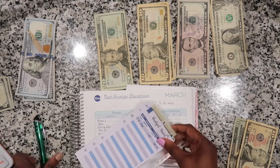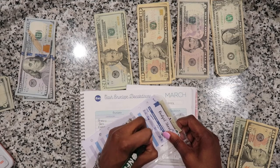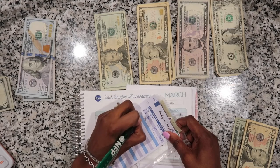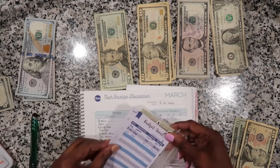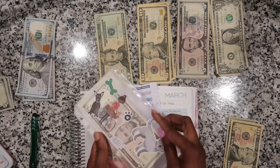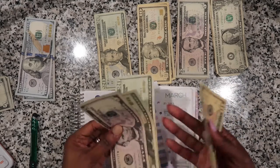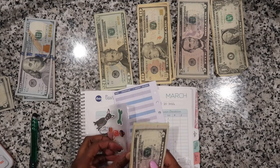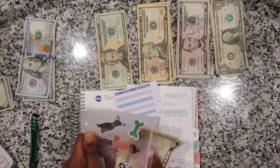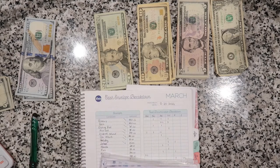So Hawks, here we go. So I'm gonna do $30, and on Monday, my husband will be taking him to the groomers, and he will be getting nice and pretty. Alright, and y'all see my little doggies there. Yes. 20, 40, 50, and 5. Alright, so there we go. And then I'll just put this to the side.